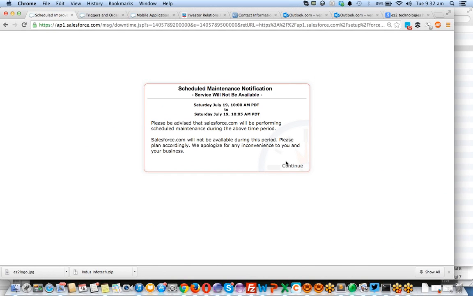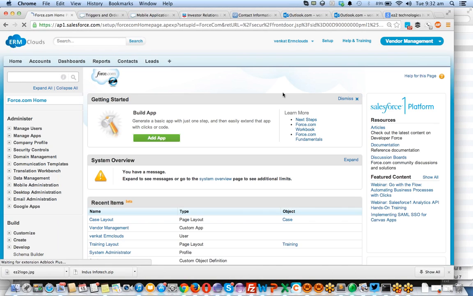Okay. So this schedule maintenance notification will come to everyone whenever the organization you're using needs some scheduled maintenance. Generally they do it on Saturday morning because at that time most of the people are on vacation or it's a holiday, right? And that will be notified. Again, it will be only for 15 to 30 minutes max. Sometimes it may take more than that time also.